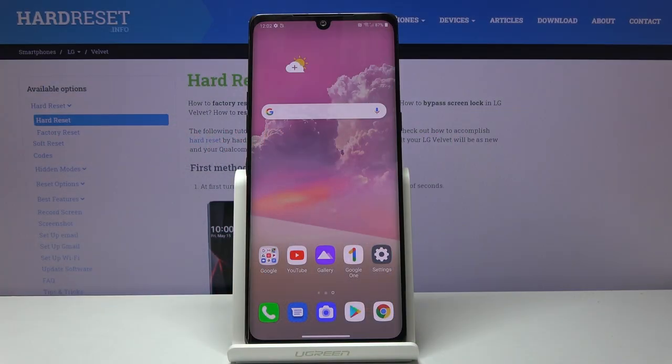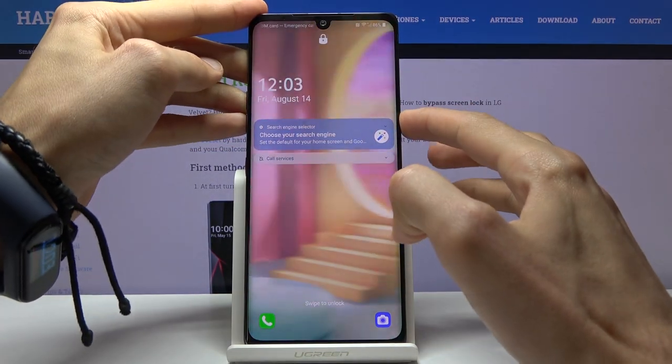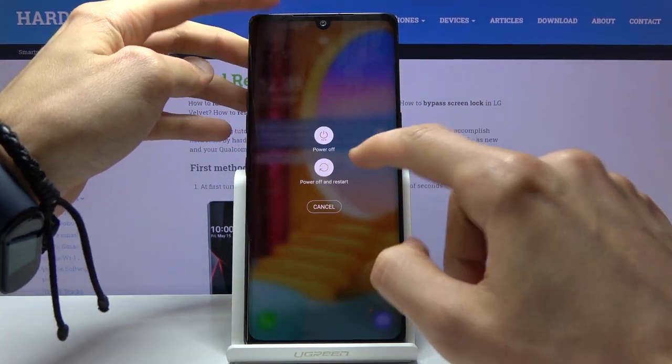Welcome. In front of me is an LG Velvet, and today I'll show you how to hard reset the device through the recovery mode. Now, to get started, we'll need to power off the device, so let's hold the power key and select power off.